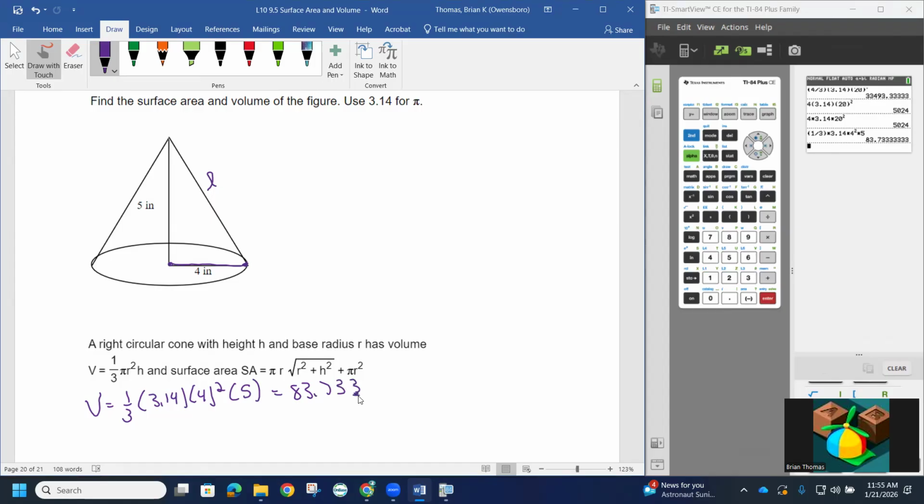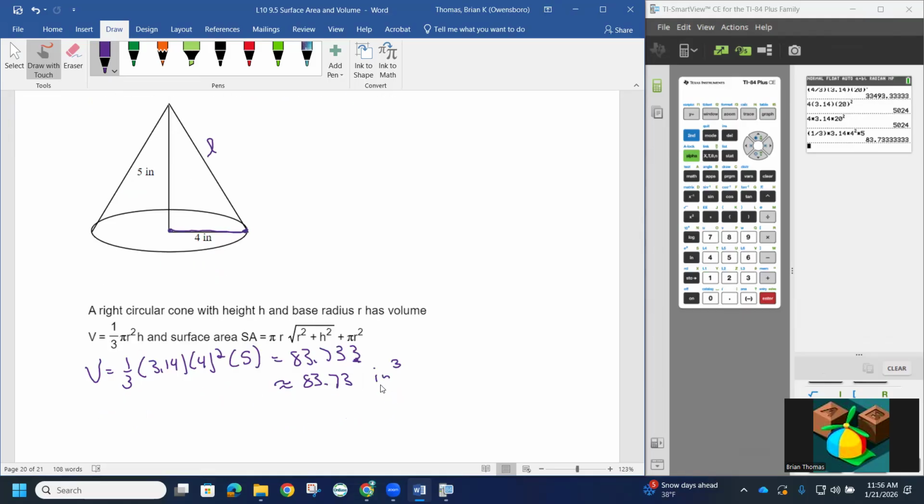83.733. So this third decimal tells me how to round the second decimal, which is the hundredths place. So remember, this 3 here is in the ones place. This is the tens place, 83. Then we get into the tenths place, hundredths place, thousandths place. So if I want to round to the hundredths place, I got to look at the thousandths place number, 3 places out. And notice how, again, that's a 3, so that means we just keep this 3. So our final answer is about then 83.73. But since we're talking about volume, this is going to be cubic inches. So inches cubed for that.